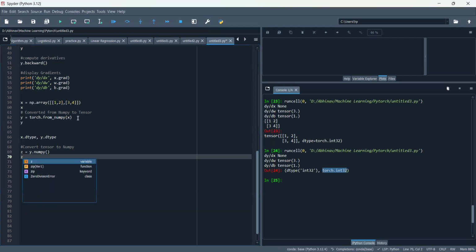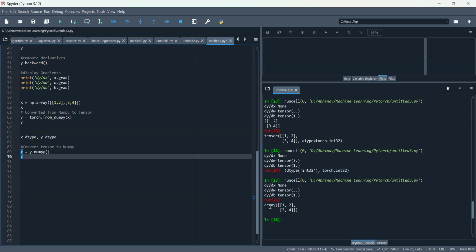Now let's print and see the output. You can see again we have converted our tensor to a NumPy array. So that's all about tensors.